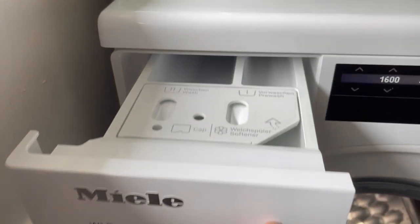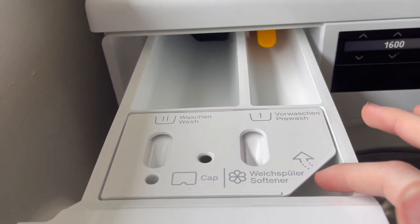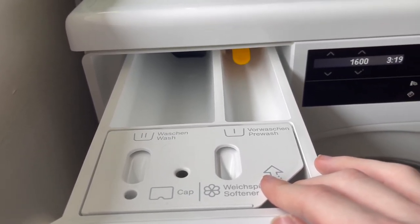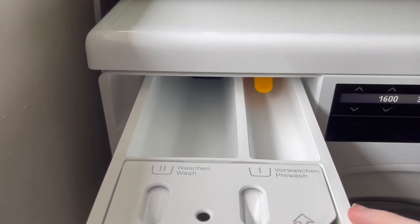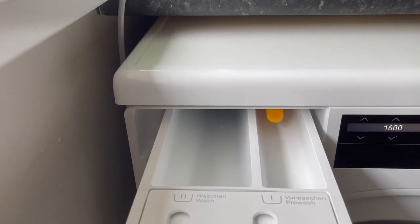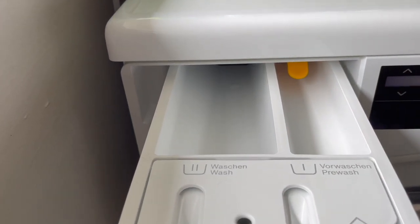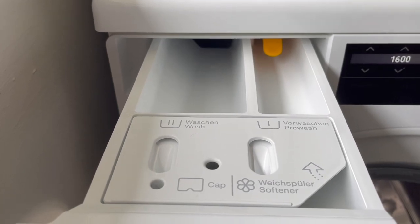The drawer now, I don't know what it is about the drawer, but powder gets stuck so easily in the drawer for some reason. It's definitely the worst for it out of all the machines I've had. It doesn't bother me too much. You just have to chuck a jug of water down if you're using washing powder. I don't really use washing powder too often either, so it's not really an issue for me. And I do have really low water pressure as well, so that contributes to it. But if you're the type of person who always uses washing powder, it is something to be made aware of.